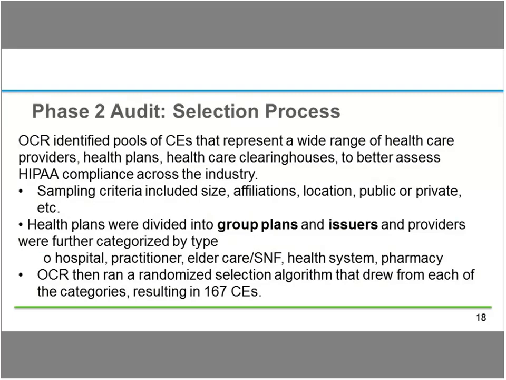Right, and then what kind of entities have been selected? It's a wide spectrum, right? So it could be a provider or a health plan, healthcare clearinghouse, and the sampling also included entities based on size and what kind of affiliation. And the entities covered entity, business associate, or hybrid entity, and based on the locations geographically, how they are located, whether it's a public, private, nonprofit type of thing. So all these factors were considered according to HHS before they came up with these entity names, right?